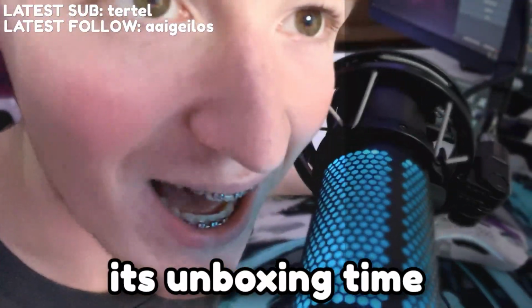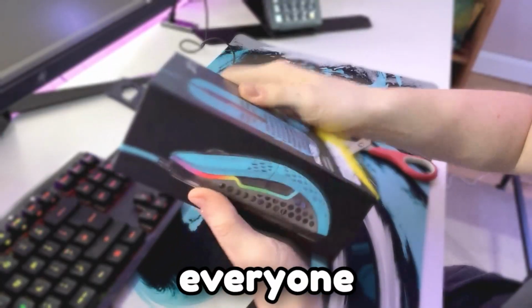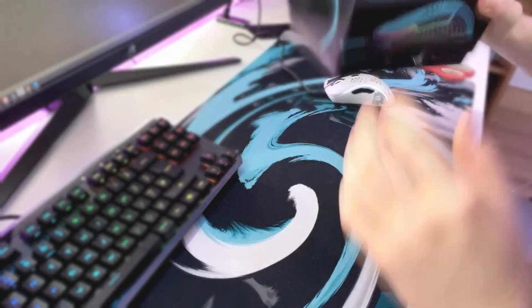It's unboxing time. Whoa, look, it's you guys. Wow, such incredible camera work. So we have the mouse. Here is the mouse. It's pretty cool. Everyone get ready. This is gonna be a pro unboxing. Yeah, we're doing it. There we go. Oh, I got it.